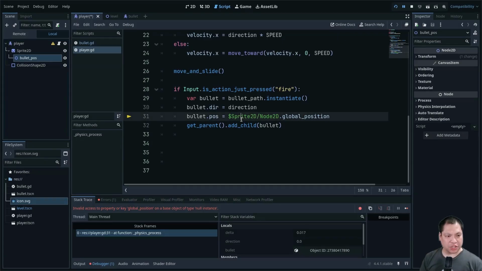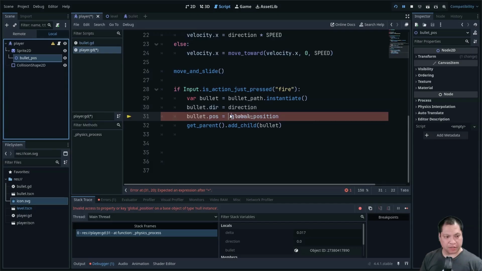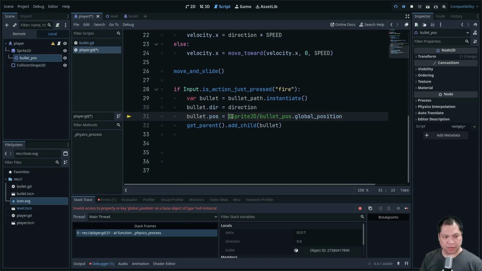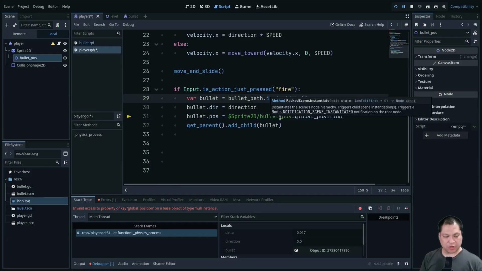And so we're going to change this line here. Because we changed the structure of our thing, we're gonna just drag that in again, and it's gonna become $Sprite2D/BulletPause global position, and so that should work a little better.